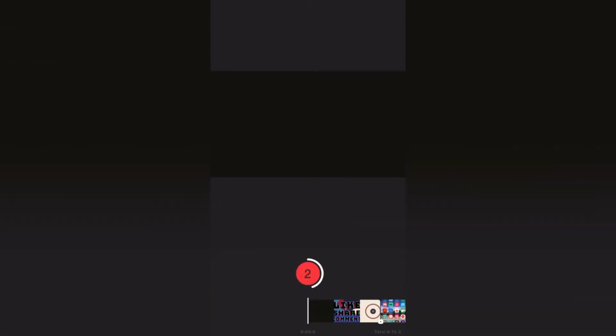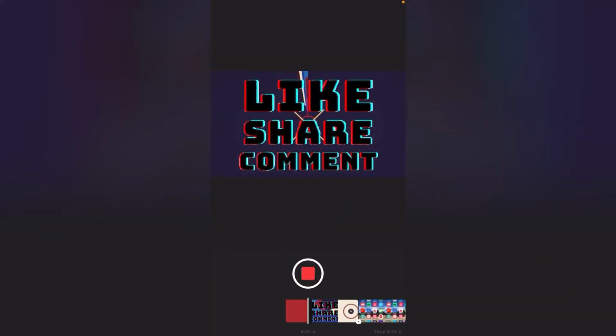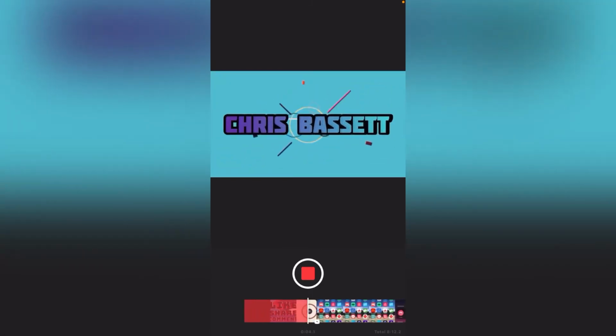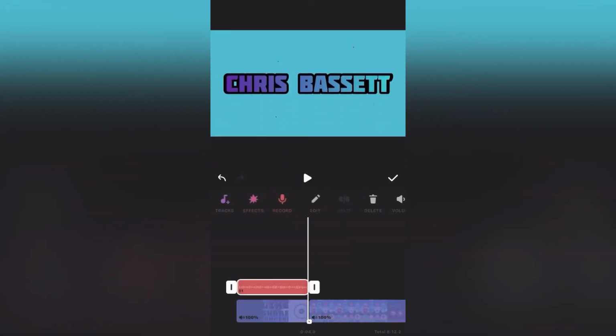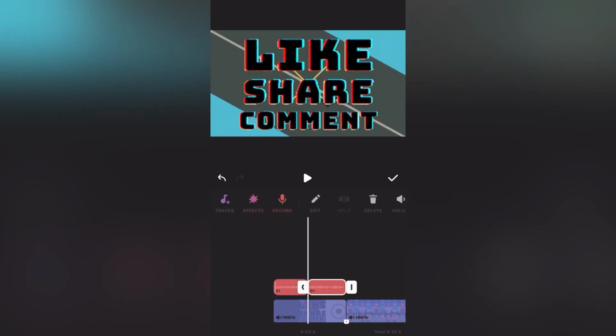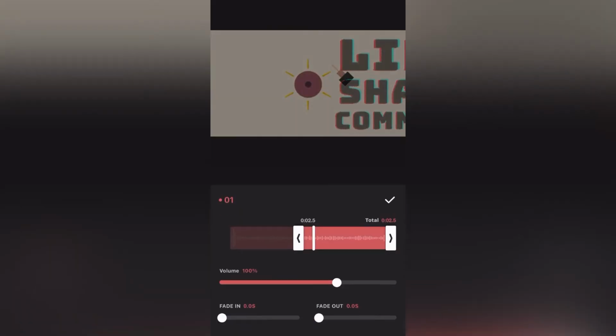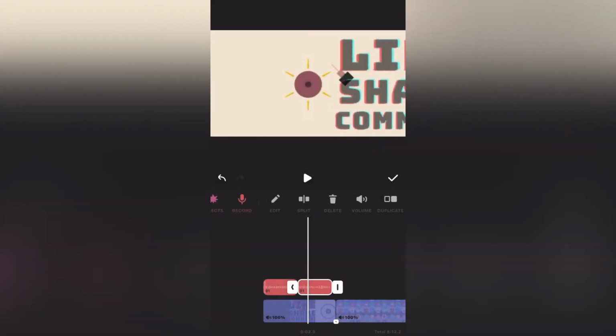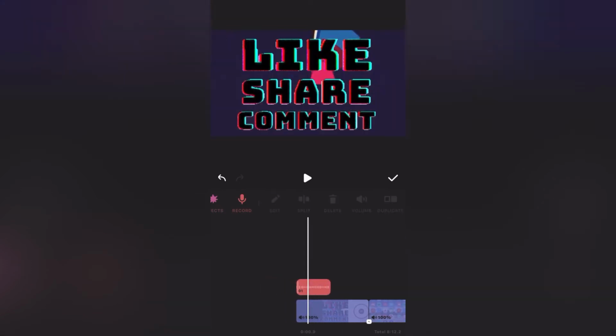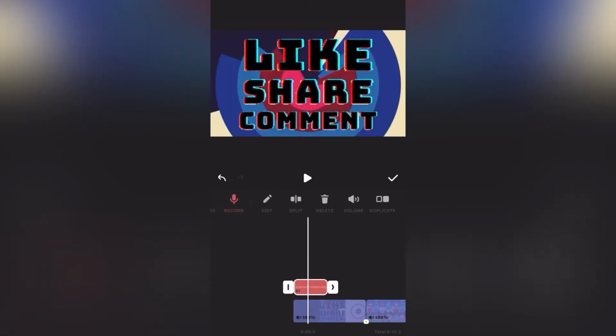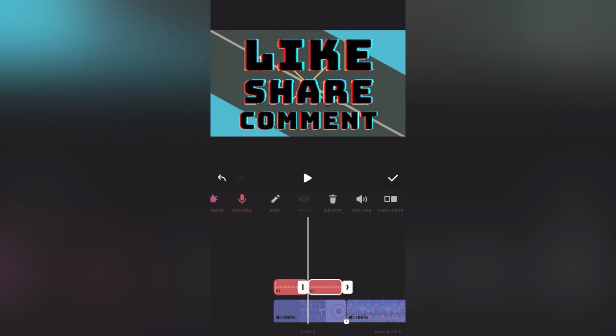And then here I'm just going to show you what it looks like if you want to edit the voice. You can record the clip of music or sound that you want. And then once you hit OK, it brings up the secondary menu. Here you tap on the actual red square, and then that brings up other options. So you can edit it, you can split parts of the music, delete, you can change the volume, you can fade in or out. So the music or voice becomes gradually louder or quieter. It's super handy to add depth and another level to your video making qualities.